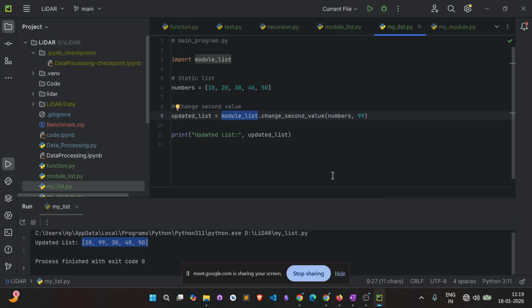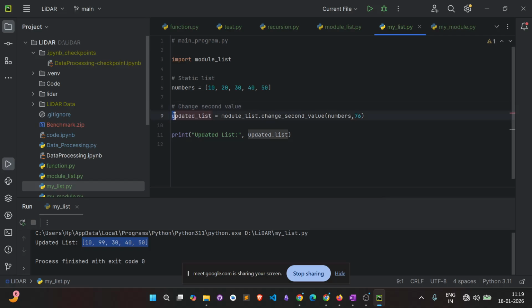Just want to be clear one more time. Okay, just listen again. This is my main file which I am running, which is named my_list.py. Inside this I have created a static list. What was the requirement? We have to create a list, and we need to change the second value by the new value, and that will be taken from the user. So I'm writing here 76. Our task was to change the second value.